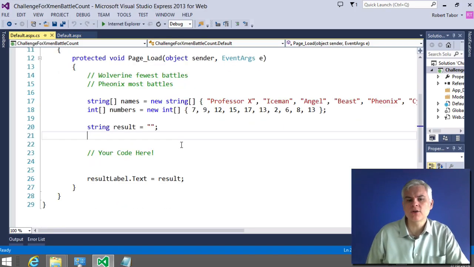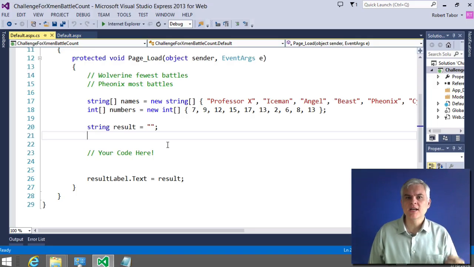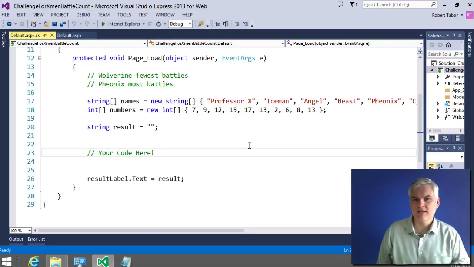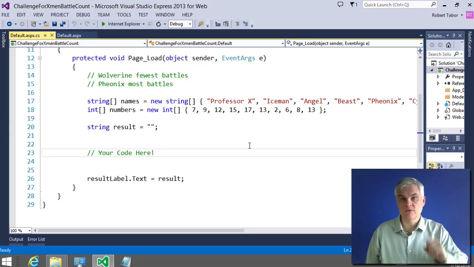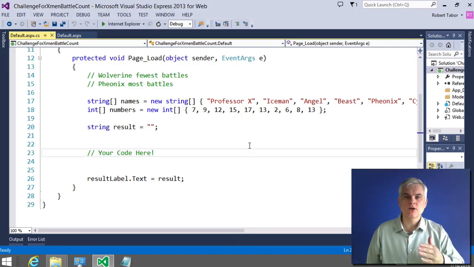All right, I think you can do it. It's going to be a little tricky at first, but think through the logic necessary to find the item that has the most and the fewest. I'll give you one little hint. You should be able to do this with one for iteration statement. You don't need two for iteration statements to find the highest then the lowest. All right, so give that a shot.